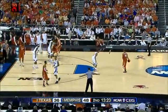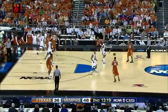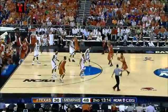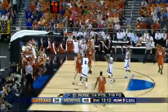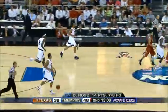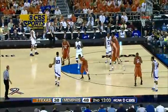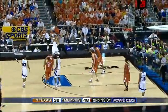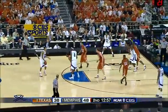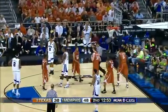They made up for it in a hurry, didn't they? Nice curl move right there by Mason. Good recovery. Augustine gets free in the paint. That was a beautiful move. Now, as good a job as Rose has done him so far, he just exploded by him on that particular move. On a long time without a whistle. Still haven't had the under 16 timeout. Rose gets it in. Dorsey delivers and one.